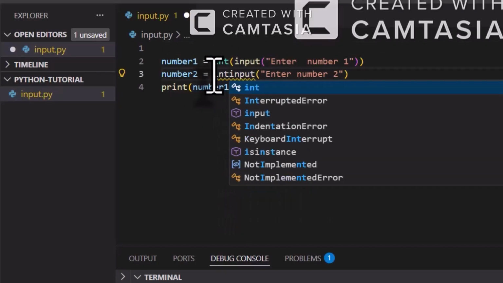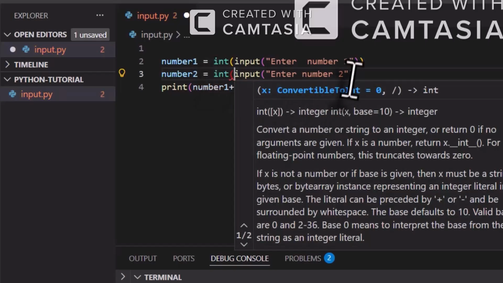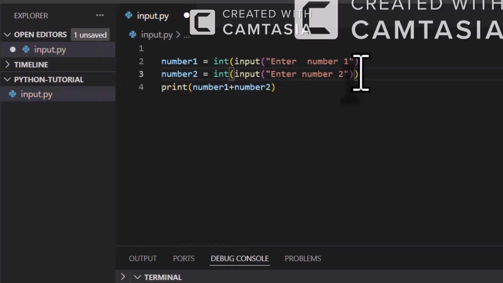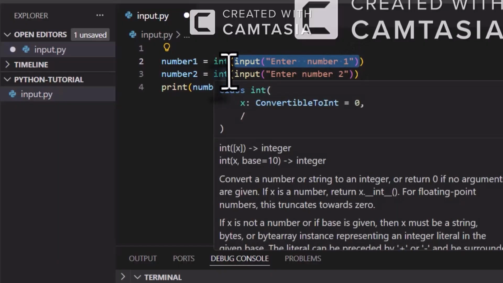Put a bracket and close the bracket here. That means the whole string I am converting to int. I am converting whatever the user is typing to int.